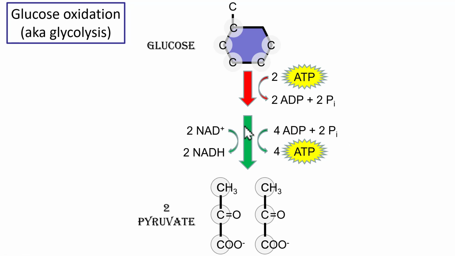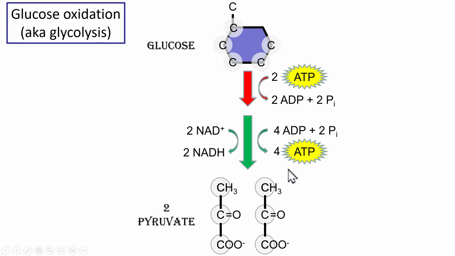Now, in the latter stages of glycolysis, as that glucose molecule goes through these reactions and is being modified and changed, electrons are stripped from the molecule, and those electrons are picked up by 2 NAD+ molecules. Those NAD+, having been reduced, become NADH, right? Gain of electrons is reduction. When they gain the electrons, they become NADH. And in the final reactions of glycolysis, 4 ATP are also generated.